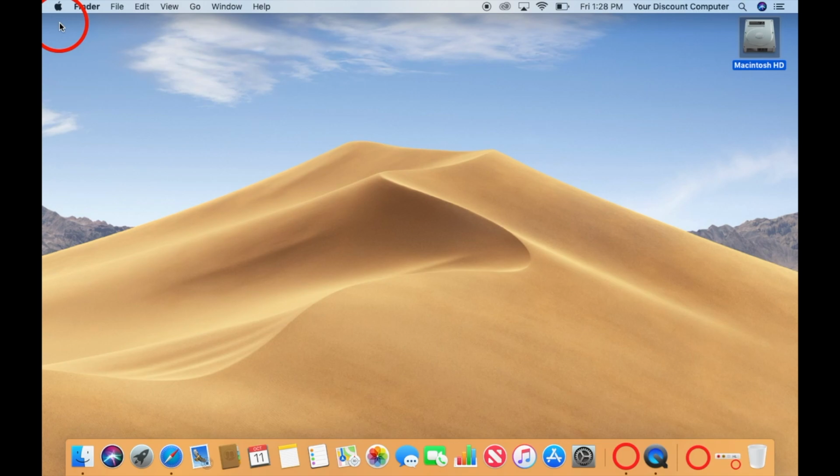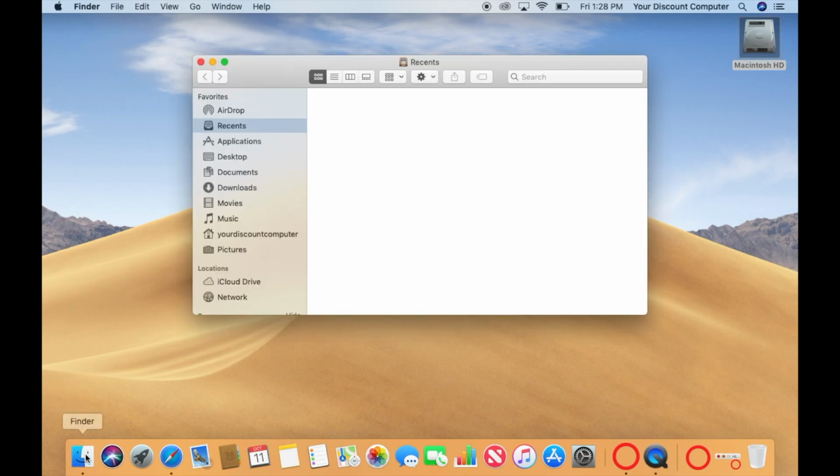So I'm going to do that. And now let me once more go into Finder, and I'm going to go into Documents right here, where I have the example folder created. When starting out with your Apple computer, one thing that's important is to know how to delete things. It works very similar to how it's done on Windows, and you can delete things in multiple ways. One of the ways is by clicking on the folder, like this, and dragging it all the way to the trash can, and let go.